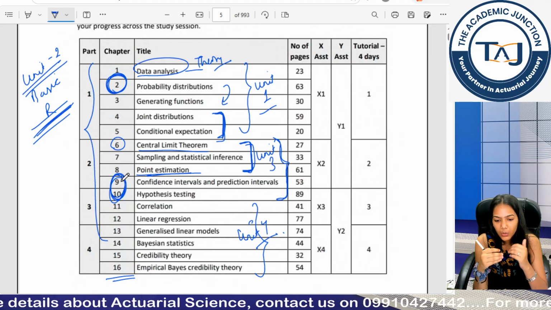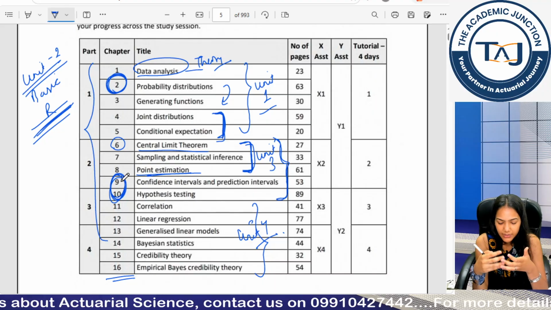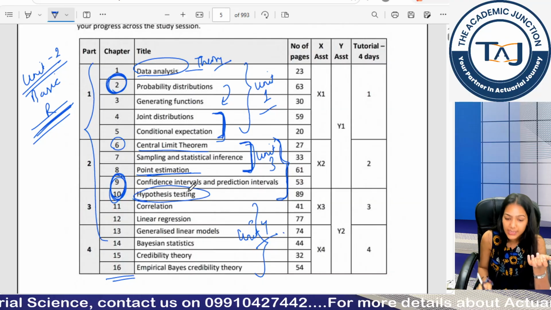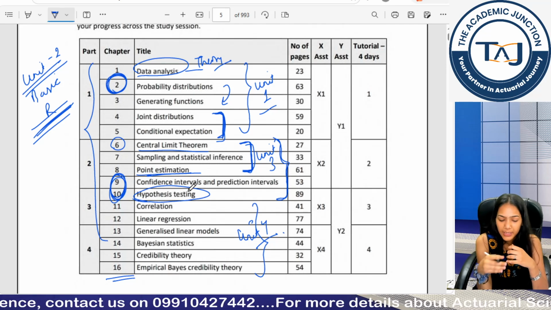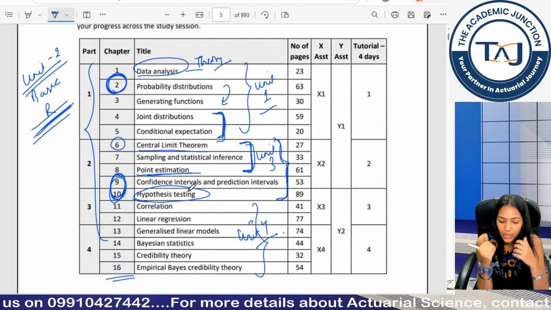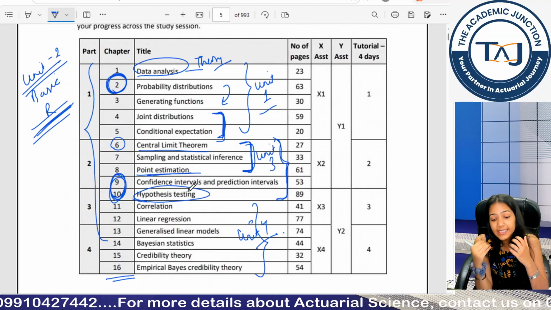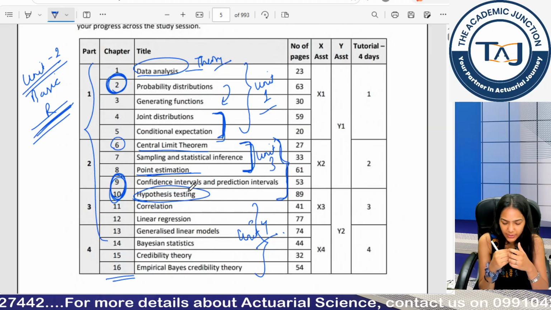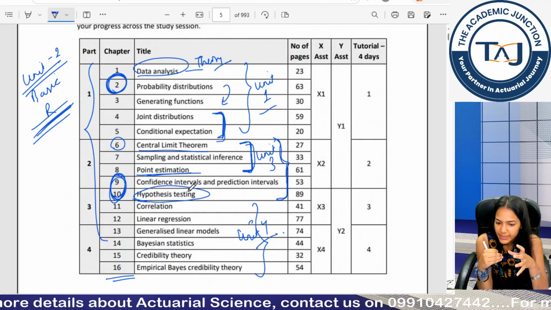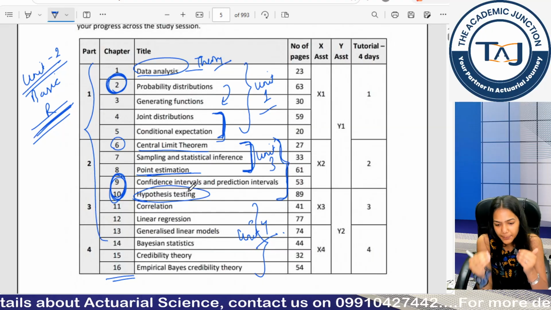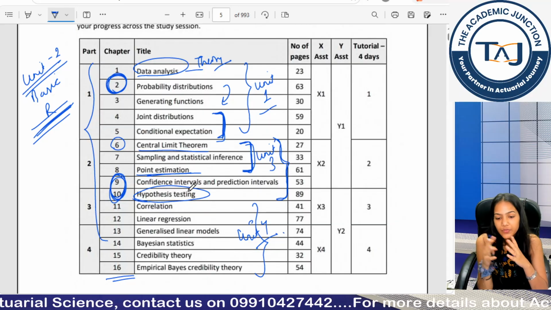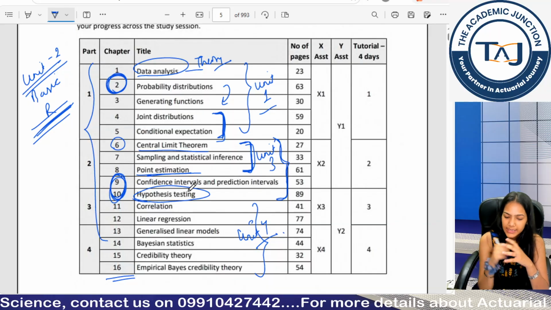So we will be learning how to draw these confidence intervals and prediction intervals, and then once we draw these intervals, we will be doing hypothesis testing over that. If we are making a statement, if we are making a conclusion, then it may or may not be true. So how do we check if it is true or correct? We will be doing testing over it, and we will do hypothesis testing. So our statements are basically called hypotheses, and since we will be checking our statements in this chapter, this chapter is called hypothesis testing. There are various ways to test this hypothesis, so we will be learning those ways in this chapter. I hope these 3 units are clear.